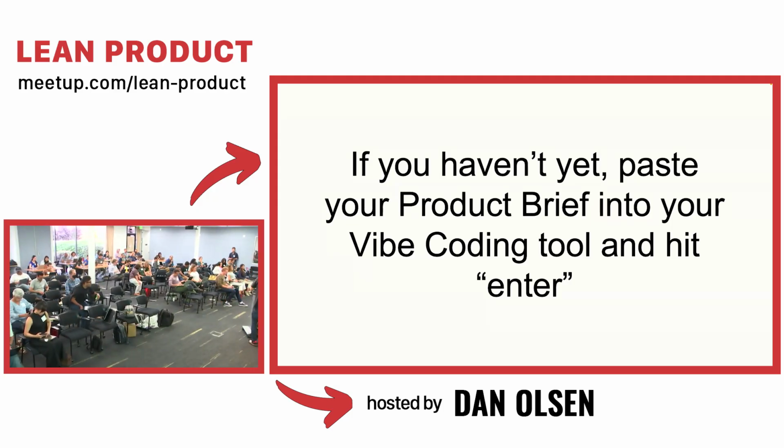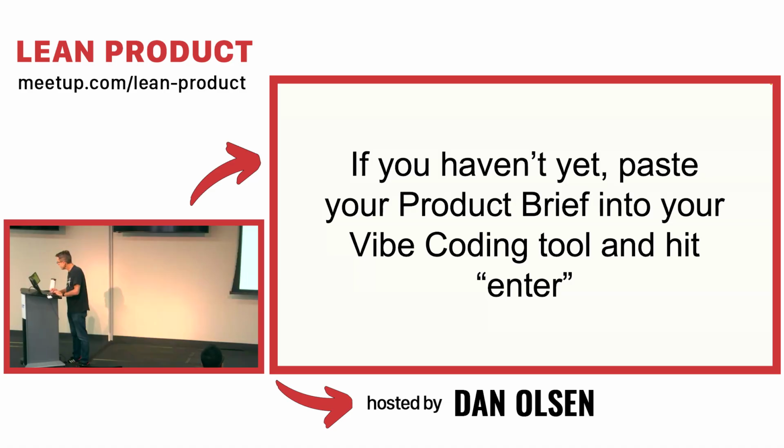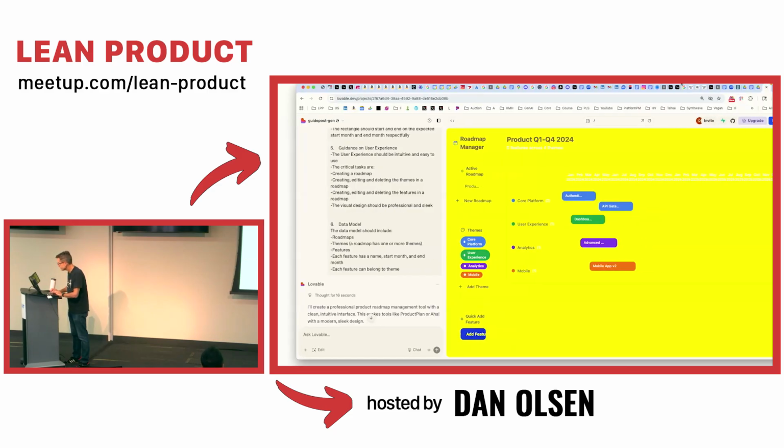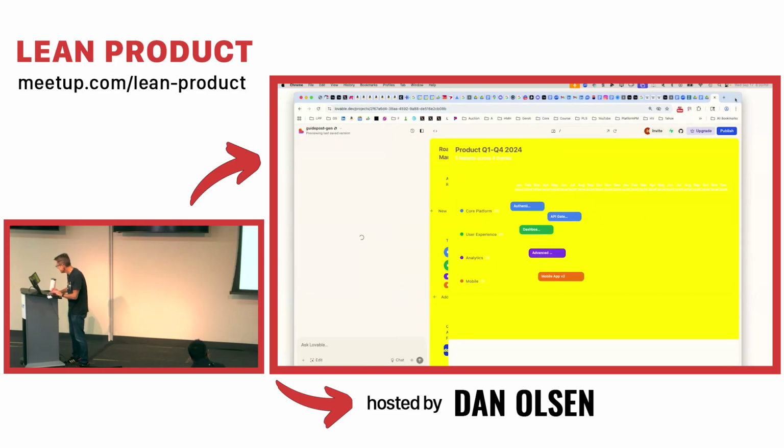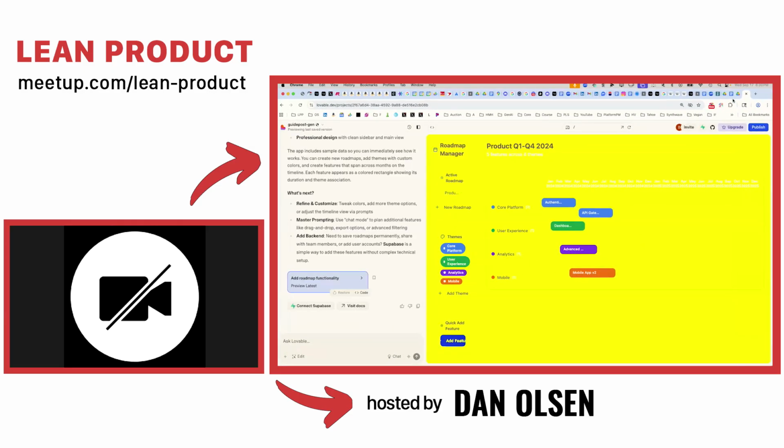Oh, speaking of which, let's go look and see what mine did. I got my cake that I made. Remember that thing that I had it do? Let's find it. Oh, here it is. Okay. So remember I put the cake in the oven with that product brief? Here's what I got. Oh, it's yellow. There's something with that screen, yellow.